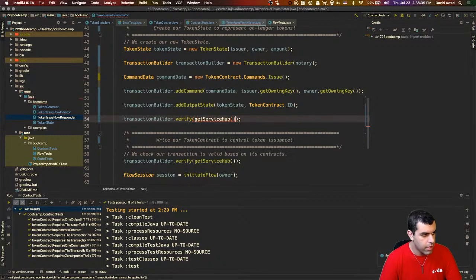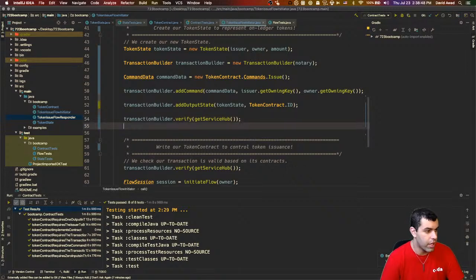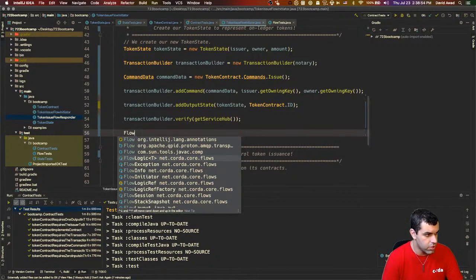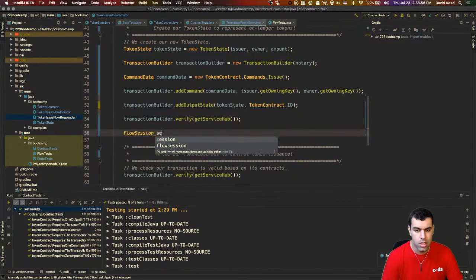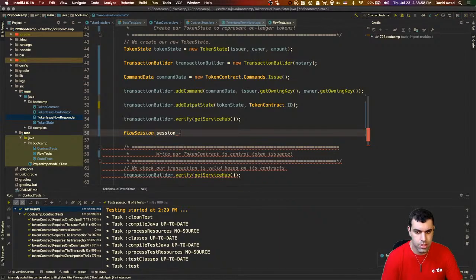So I'm going to call transaction builder dot verify. I'm going to pass it the get service hub so that it can use the Corda service hub to get access to the different things that this method needs to verify our transaction, given all the things we've already given it. So now we've verified. Now I'm going to create a flow session. I'm going to call it session, and I'm going to set it equal to initiate flow.